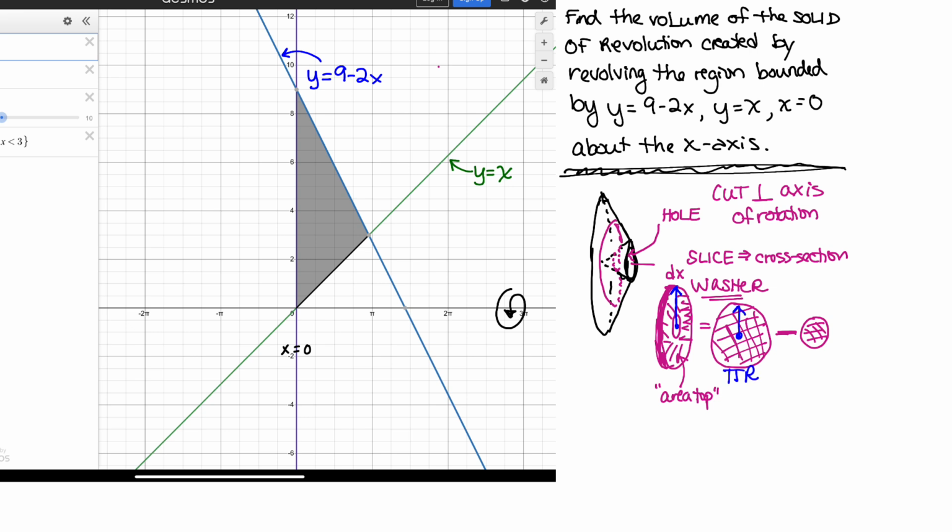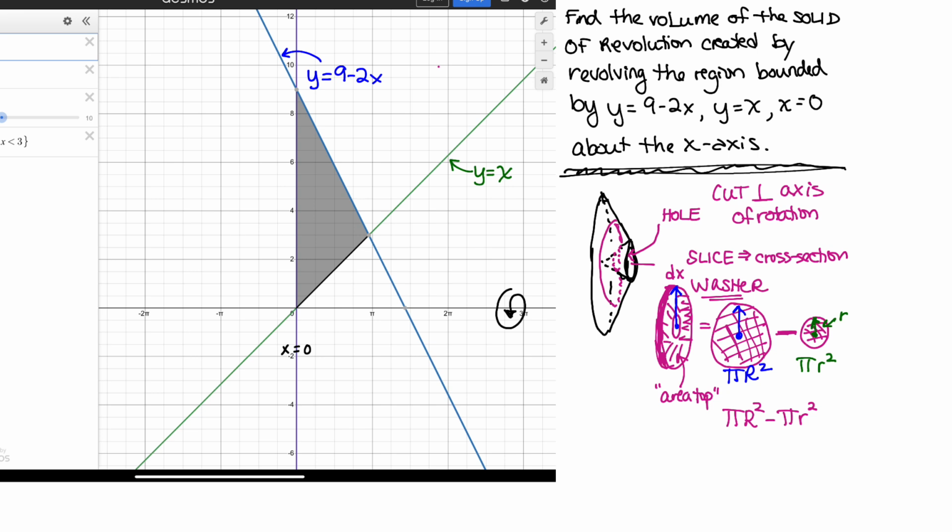And so the area of this one is pi big R squared. And then I have another circle, a little one in here, and that has a little radius, and the area of that one is pi little r squared. And so if I want to get the area of one slice of a washer, it's going to be pi times the big radius squared minus pi times the little radius squared. And so let me draw my picture in.